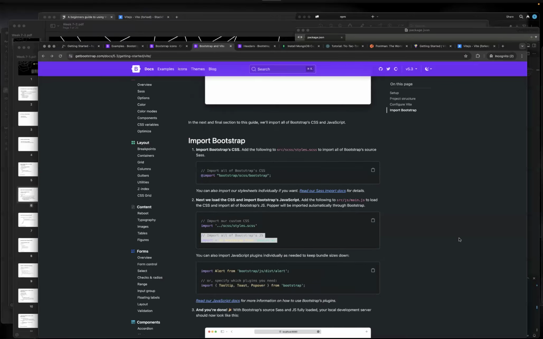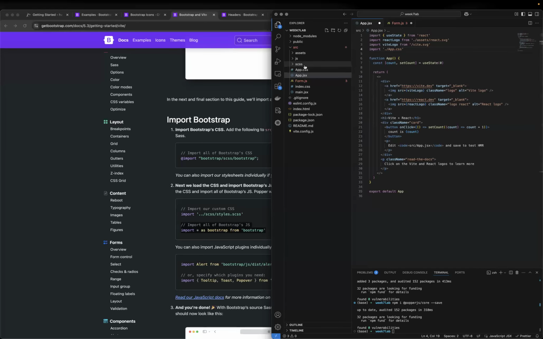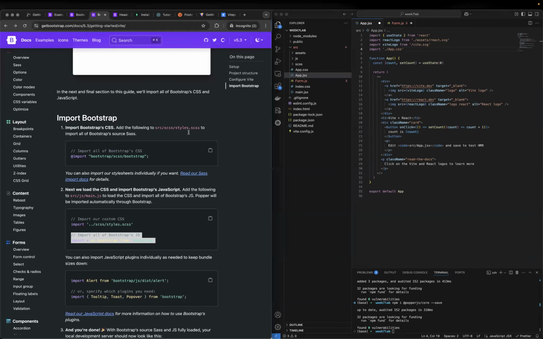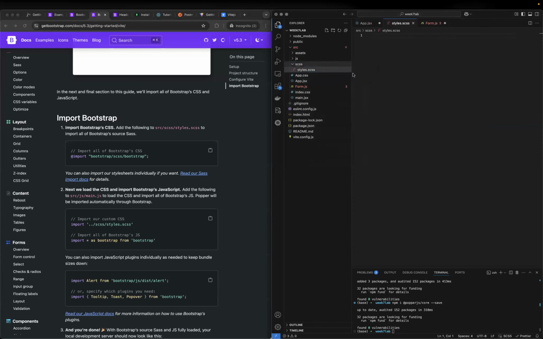So right here, if we follow the guideline, under source we will create a file, and we are going to use it. This one I call styles.scss. So we follow the format, and then we just follow and install the bootstrap.